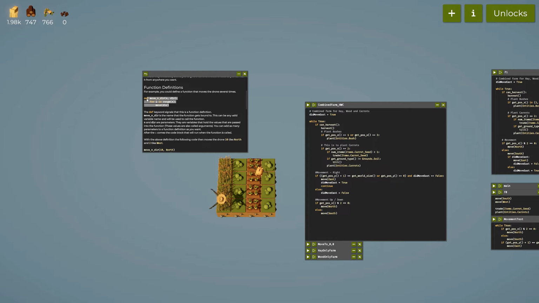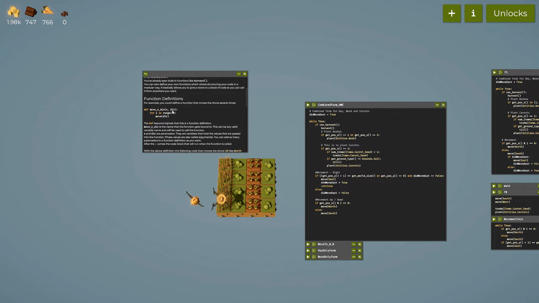And that's exactly what this code does. That means we don't have to rewrite this code over and over again. We can write it into a function and just call the function wherever we need to. That's also kind of best practice, because then we don't have duplicate code.